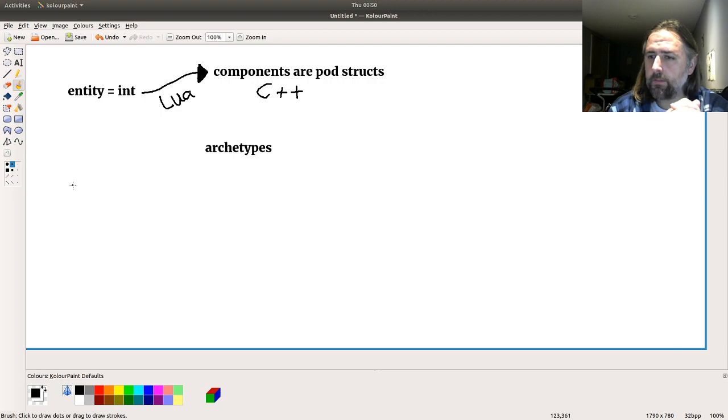So you could have one list of all the entities that are just an audio sound, or all the entities that are a model with a sound and also trousers, or all entities that are just trousers, or all entities that are, you know, whatever. So we need to dynamically build lists based on different combinations of components that will be suggested at runtime, and these lists will store the components for that entity in sequence in memory.